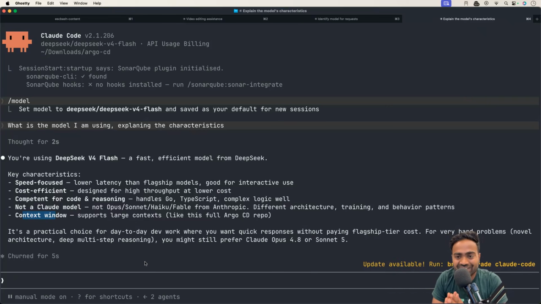Perfect. So this is how you configure Claude Code with OpenRouter and open models like DeepSeek V4 Flash. Especially if you are a student or someone who cannot afford the frontier models, trust me, just do this setup and use Claude Code on your day-to-day basis. In future, open models are going to be super powerful and this setup is going to help you a great deal.